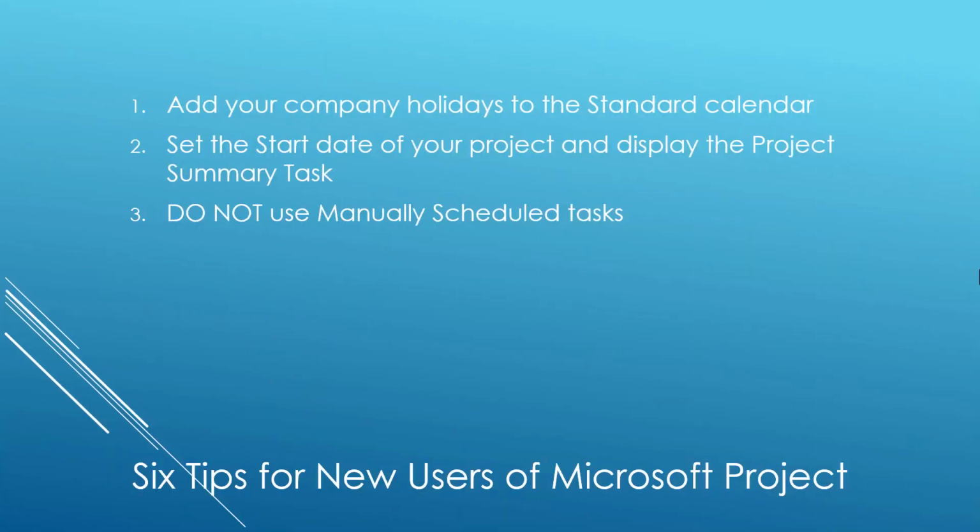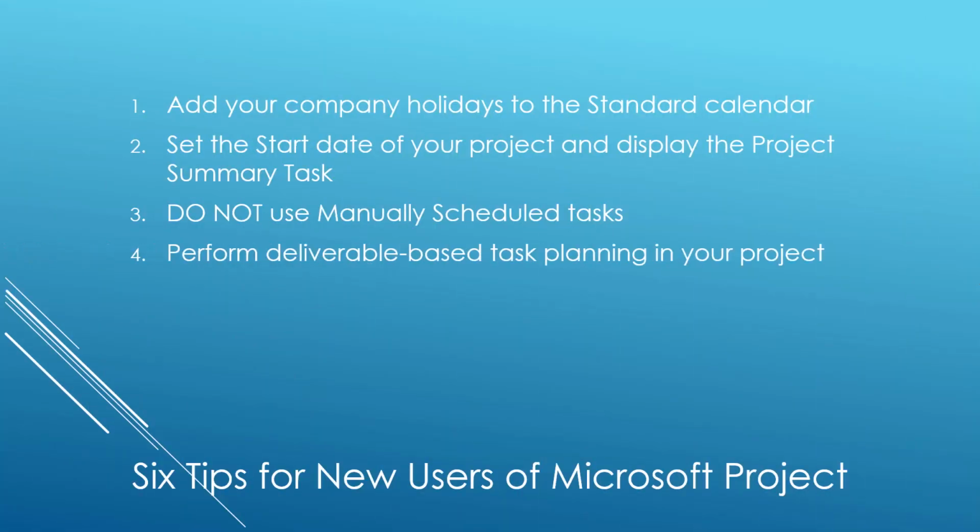My 4th tip is to perform deliverable-based task planning in your project. In fact, to me, deliverable-based task planning is the only kind of planning I would ever want to do. You need to plan for the deliverables in your project, which are those items that need to be created and then handed off for acceptance and approval. So let's go ahead and take a look now at a couple of videos that will teach you how to perform deliverable-based task planning in your Microsoft Project schedules.